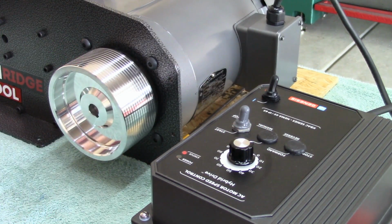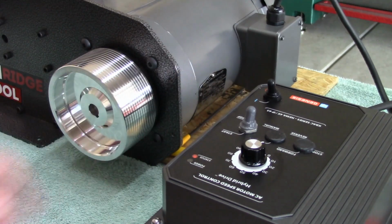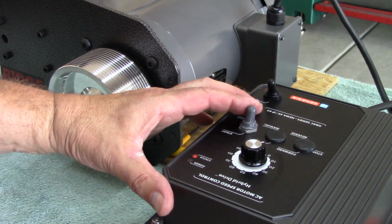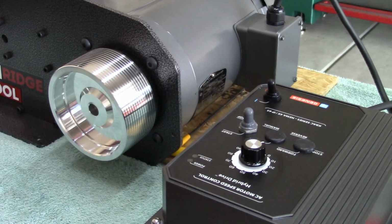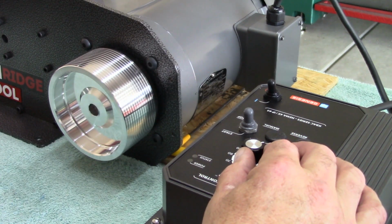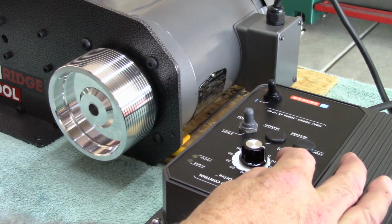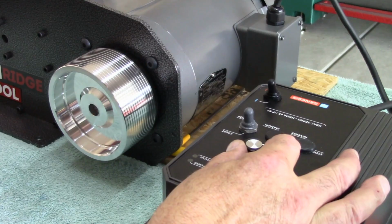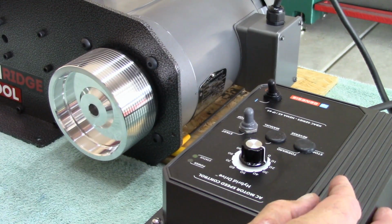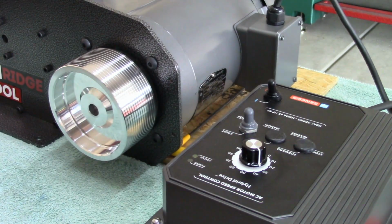Before you put the bracket on, let's give this thing a test drive. So I plugged it in, turned it on. We're going to hit start. Oh man, look at that. That is smooth. It starts off at 0. There's 10, 20. I don't know what these numbers mean just yet. I need to figure that out. There's 30. Smooth as glass, man. Smooth. That's a Baldor for you.